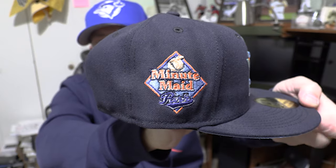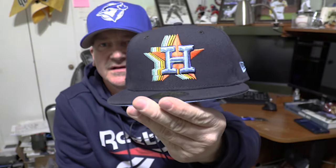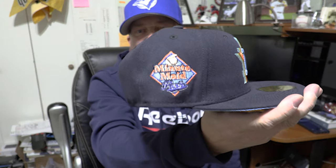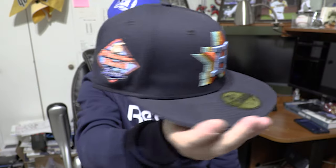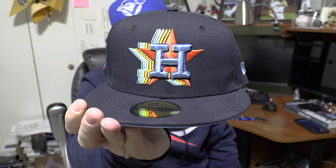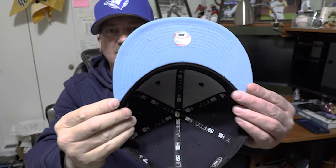Minute Maid Park. Whoopsie. Houston Astros. That's a solid hat. I'm telling you, the year started out great, all these caps. It's going to be hard to decide at the end of the year, if this keeps going on like this, what do you keep? What do you toss?